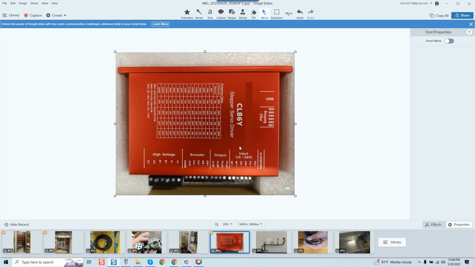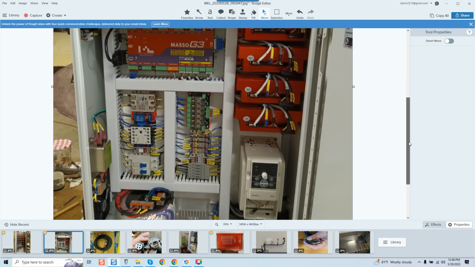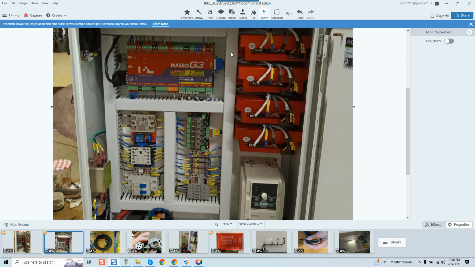And I say that because guys look at systems like this, and they'll see something like a Masso, which they can identify, and then they think the rest of the system is a joke to hook up. Let me tell you something, guys. Until you've gone through all of this wiring, and again, we see the wiring guides here, it's very clean. Until that stuff is removed and you've gone through all of the leads, that's when things get tedious.